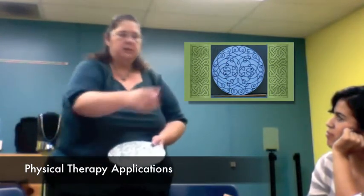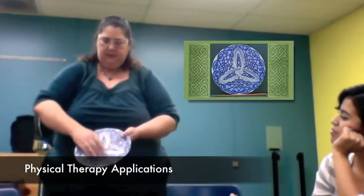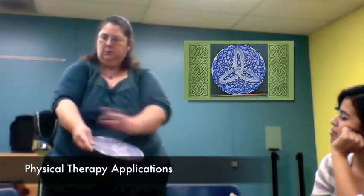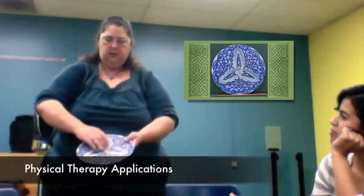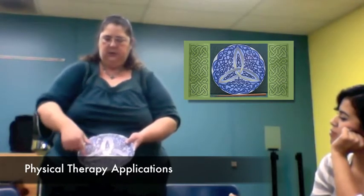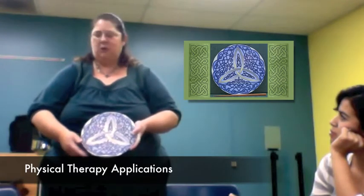When I have someone trace, may I borrow my Trinity knot pad? I always have people use the center finger. This is ergonomic. When you point, you add stress along the forearm. When you have someone trace with just the hand, and by the way, this design here is the Trinity for Father, Son, Holy Spirit. It's a classic Celtic design. It's a compulsory maneuver if you're an Irish artist.